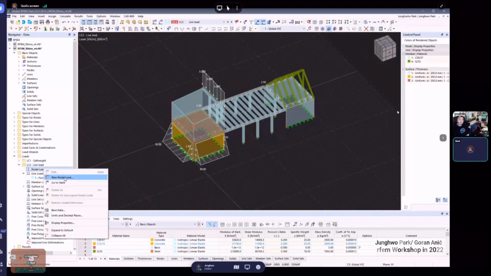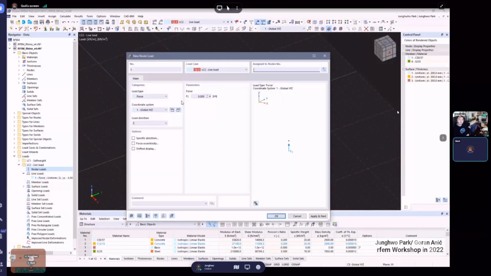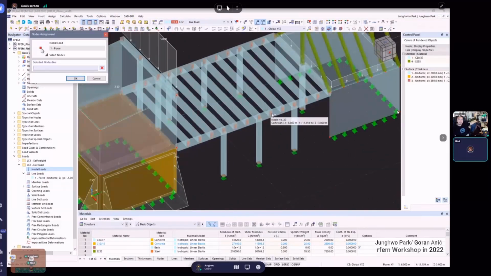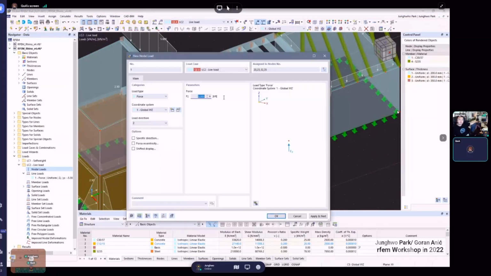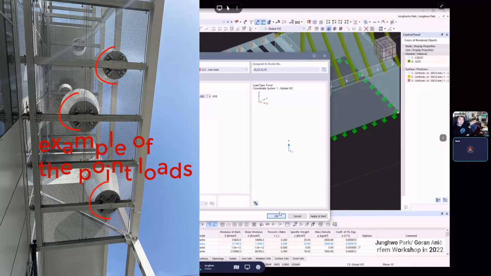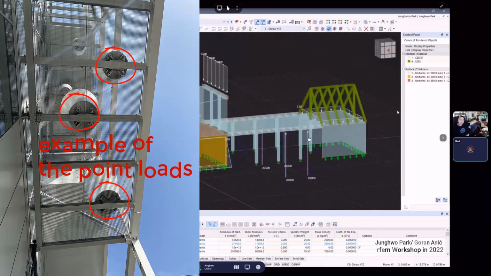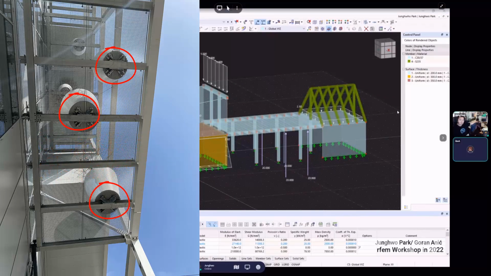Also for nodal loads, same things. In this case we are just choosing nodes on which we want these values acting. We can say 20 kilonewtons point load. Okay, I made a mistake.